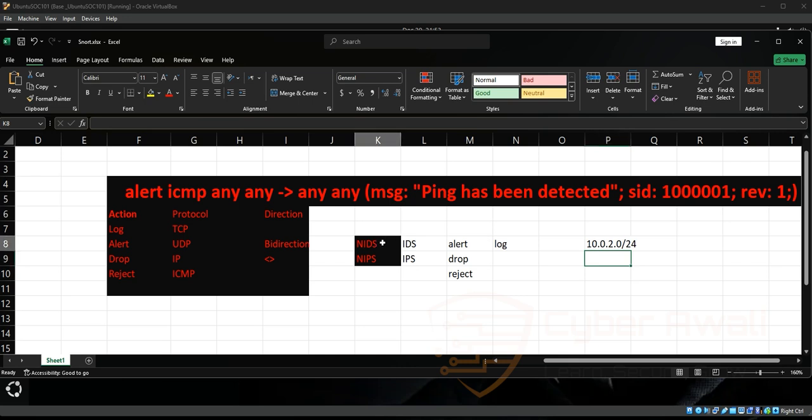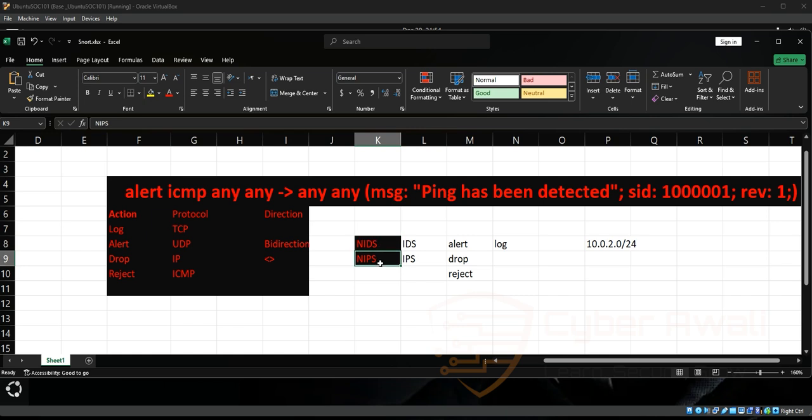When I configure Snort as NIDS, it is going to alert and log this whole subnet for me. And when I use it as NIPS, Snort is going to drop any packet from this subnet, and also Snort can reject any traffic from this subnet. So basically we are going to put Snort as NIDS or as NIPS. IDS and IPS is a concept, it's a common term that we use, but in the real world we are going to put it as NIDS or NIPS.